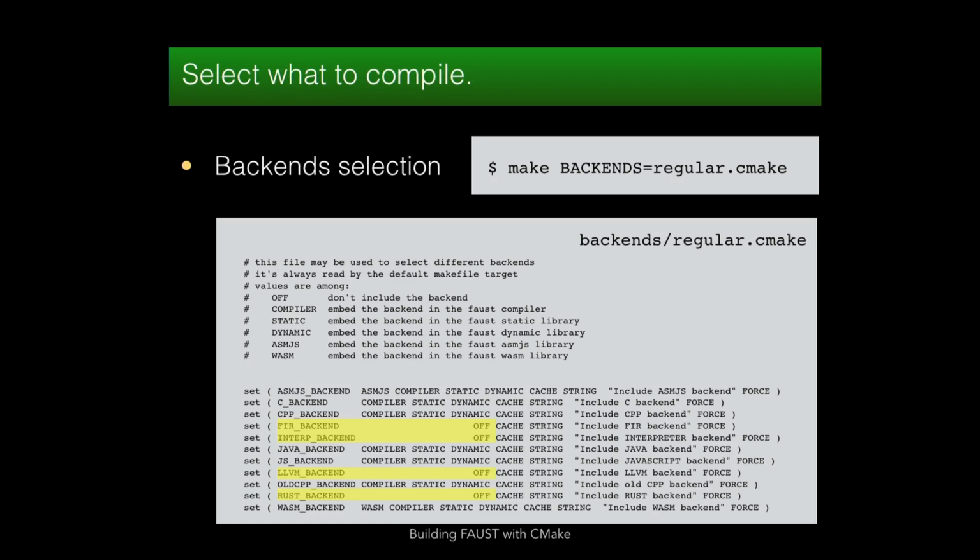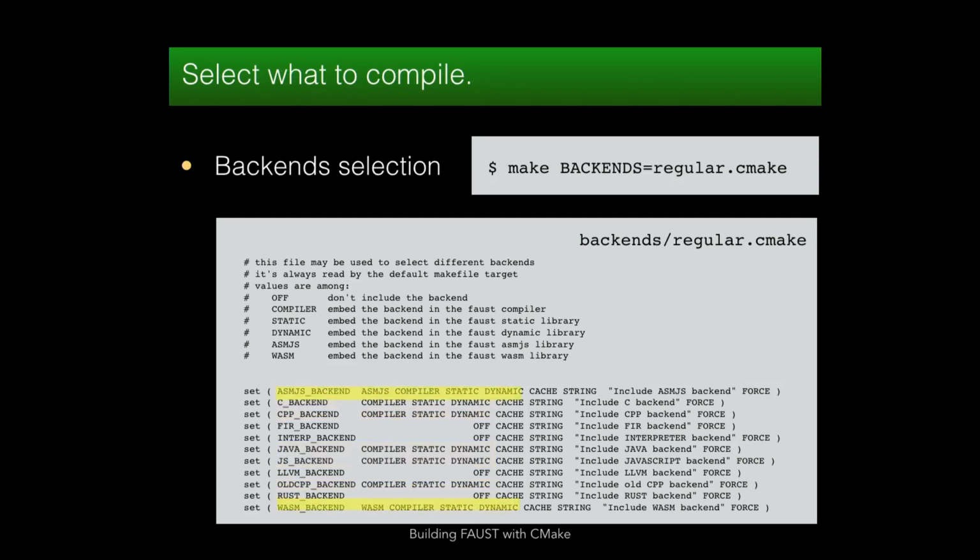And in this example, this is the default set of backends included into the project. With the default set of backends, the FIR backend is off, the interpreter backend is off, the LLVM backend is off too, and the Rust backend is off. The C, C++, Java, JavaScript, and all C++ backends are embedded into the compiler, into the static library, and into the dynamic library.